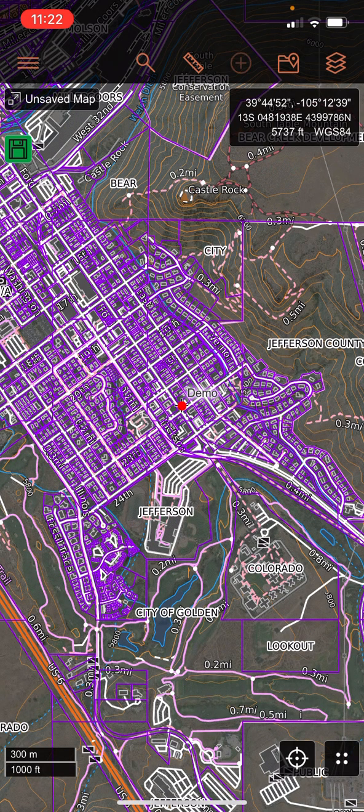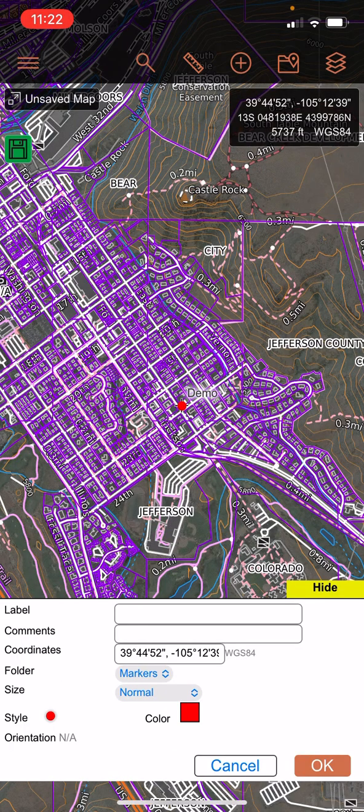We hit the plus icon, add a marker, and now you can see that it generates degrees, minutes, and seconds. To me, this is the easiest way to do it because I don't have to mess with holding down the 0 to get the degrees icon in the field and deal with spaces and all that. I can just go in here and edit it to be whatever I need it to be.